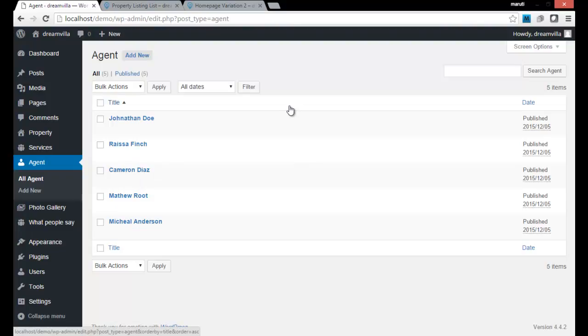Before I end this video, I just want to tell you that we are still going to update this theme a couple of times, and on a daily basis we are actually improving this theme, and we are adding a number of new features inside this. Whenever we have some new feature, we'll keep you posted with this kind of videos.